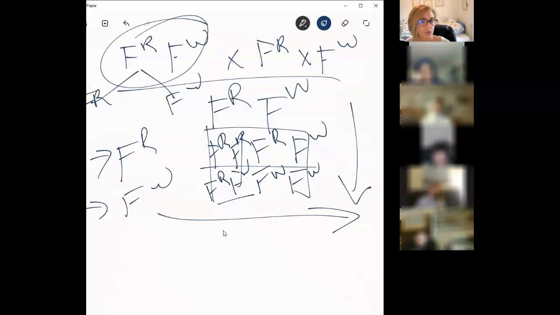So this gets into chapter 12. Chapter 12 has to do with non-Mendelian genetics. I believe, I don't actually have my book in front of me. Okay. So going on, codominance. So with codominance, rather than incomplete, they both will show. So now instead of a red flower and a white flower, you would have a red and white polka dotted flower, a red and white speckled flower, a red and white striped flower. It's going to look like a candy cane. Okay, so both of the genes will be expressed together.